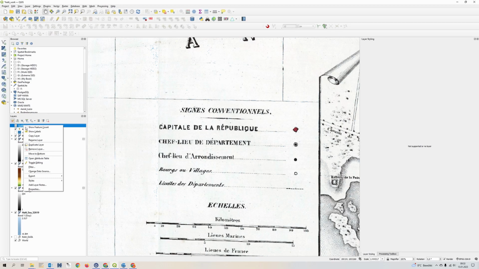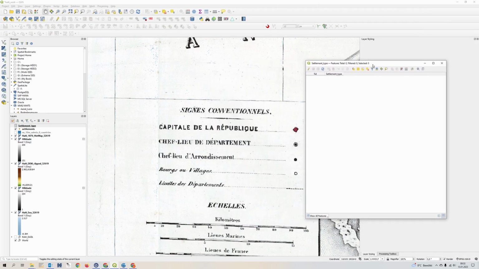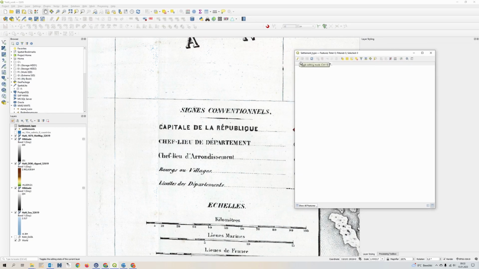You can always open all your files in QGIS by right-clicking it and going to Open Attribute Table. If you have two screens, it's helpful because then you can open it on the other one. Now, this actually works like a spreadsheet. So if you go to toggle editing mode, that's very important, you always need to make your file editable. And now you can see this small yellow pen is highlighted and you have more functionalities.